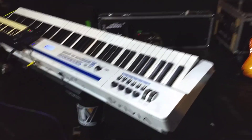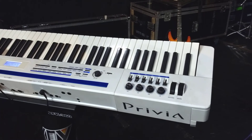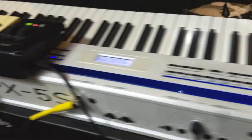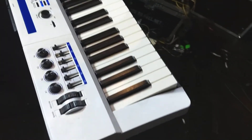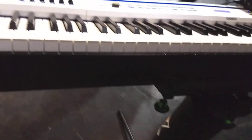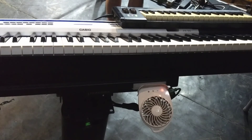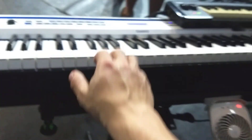I'm currently proudly endorsed by Casio, and I'm using this amazing stage piano and keyboard controller from the previous series — it's called a PX5S. It's a very light keyboard to carry around, only 11 kilos, which is really light especially compared to my other gear and my other fully weighted 88-key keyboards.